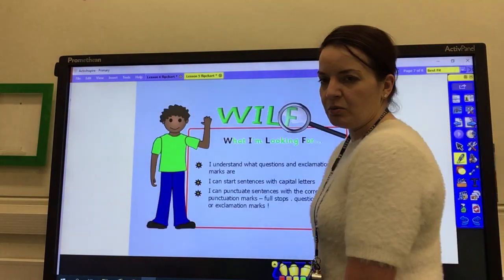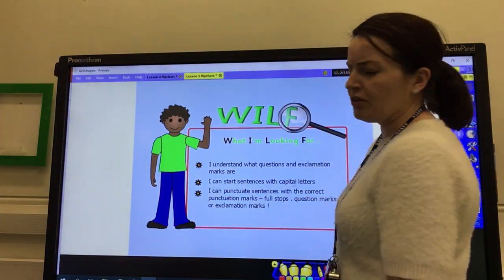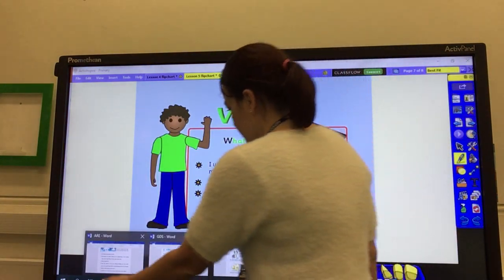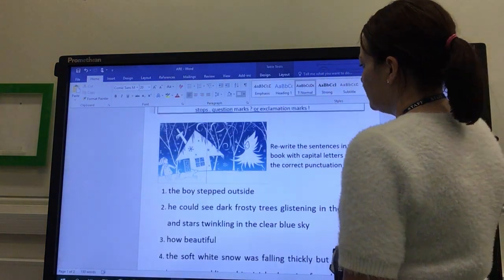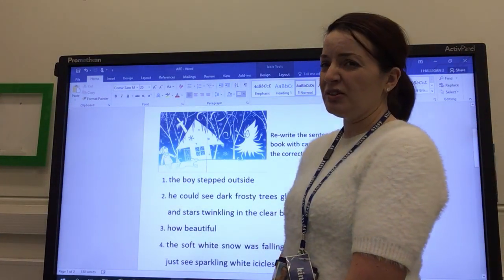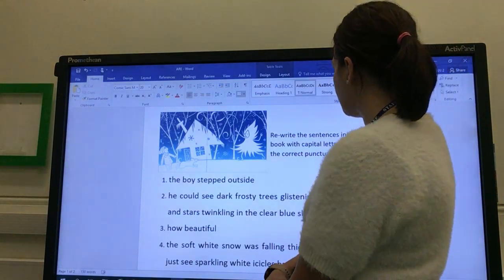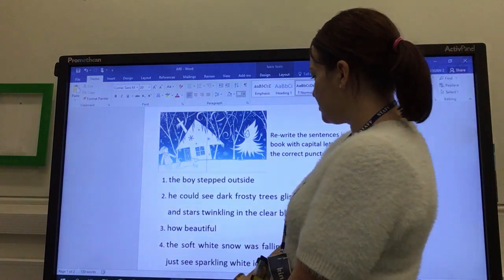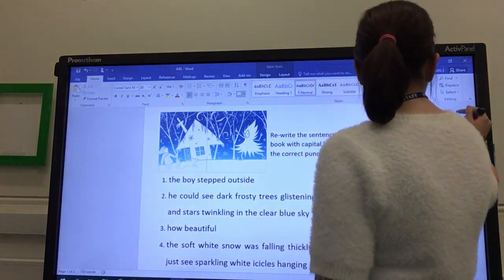And that takes us on to our work for today. Don't forget at the end to go back and look at your success criteria on your sheet and think, have you done all those things in your work? Let's have a look at the different sheets. So, the main sheet today, we're using the same picture, and I've written some sentences for you, but I've forgotten to put in any punctuation or capital letters. So can you rewrite the sentences, not in your book, but on a piece of paper, or you could do it on the sheet if you need to, with capital letters and punctuation marks in the right place. And you can email those in to us.